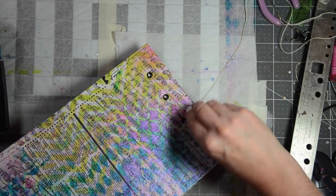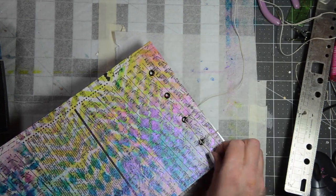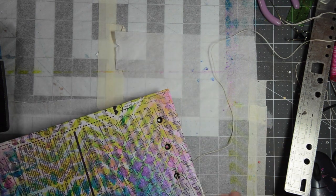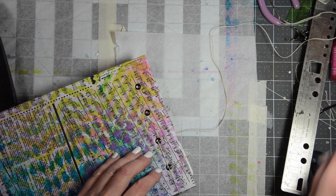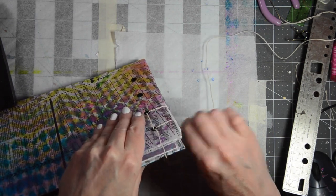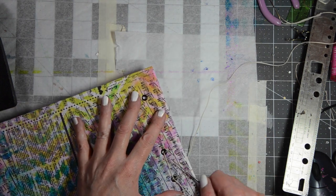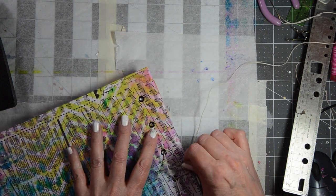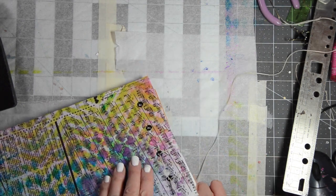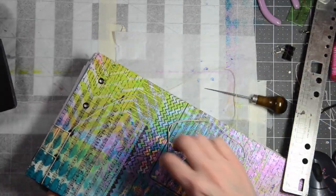I'm just tightening it up. See, they were kind of a bit loose. So what I'm doing is just playing with it and pulling it and making sure they were tight enough as I went along. As I went along, I used the back of the needle too, or anything that you can slip under there and kind of give it a pull. And see, just like you're tying your shoelaces and you pull one, you see the other ones move. That's what I was doing here to figure out, okay, which one do I need to tighten and pull to make this tighter?